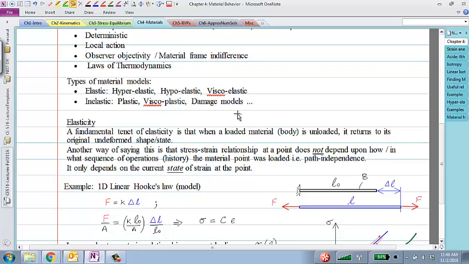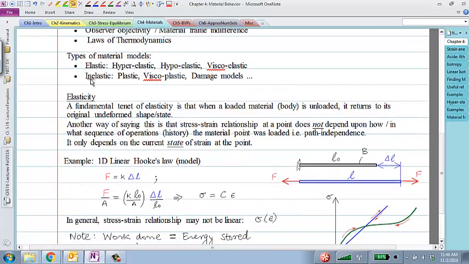There are damage models that try to capture how a particular material fails, like smeared crack models in concrete. Maybe some of you may have used some of these types of models that try to mimic damage in the materials. We are predominantly going to be looking at the elastic material models. So in elasticity, a very fundamental principle is that when you apply a load to a body, if it's an elastic body, you apply a load, it deforms, you leave the load, it comes back to its original position. That's the definition of elasticity.